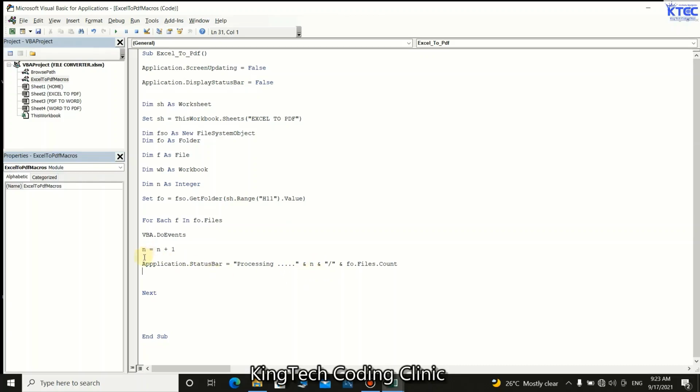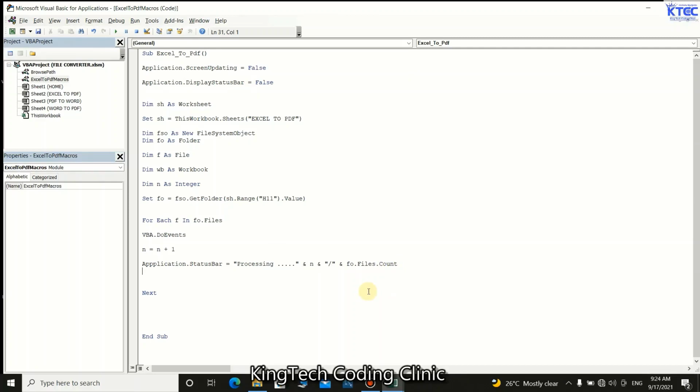So when the first one is converted, then one is added to the already converted one, and it's also converted, making it 2. And the one is added to make it 3 till the number of files in the folder are done with the conversion. Okay, so during that, we have here which holds the number of folders or files that are converted so far over the total number of what? Files in the folder. So that is what you are seeing there.